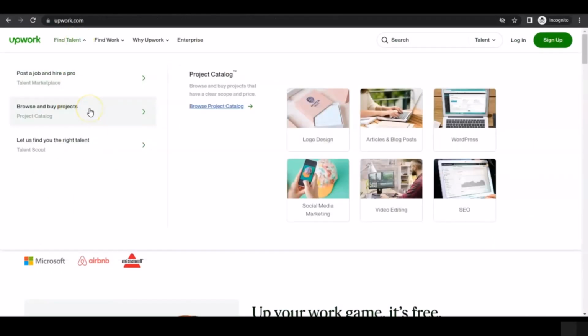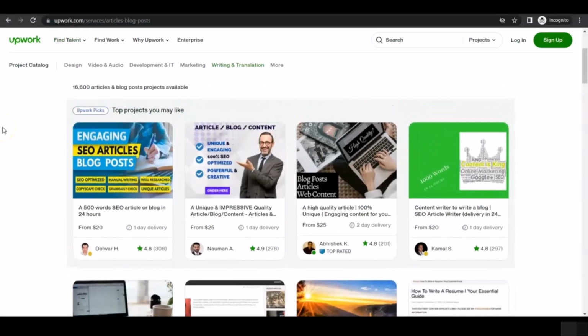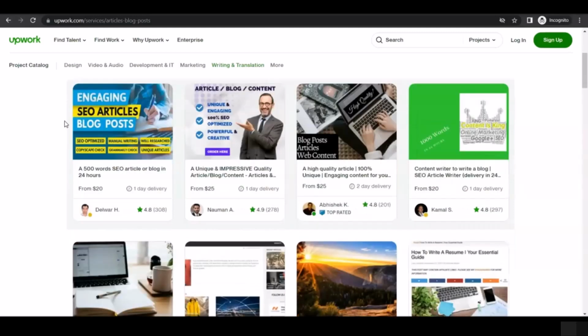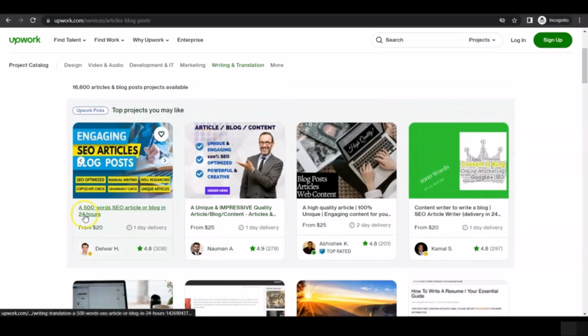you can also find talent. So if you go under articles and blog posts, you can check out the prices here and you can check out your competition. But as I mentioned before, Upwork works a little bit differently because you write proposals and you apply to jobs that are posted by companies or other people. But I see that Upwork added these gigs as well, just like Fiverr. So you can immediately go and hire some freelancer.